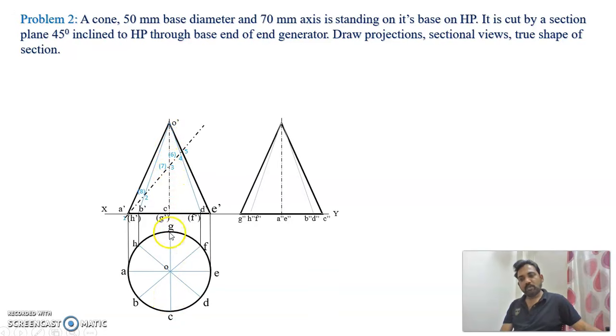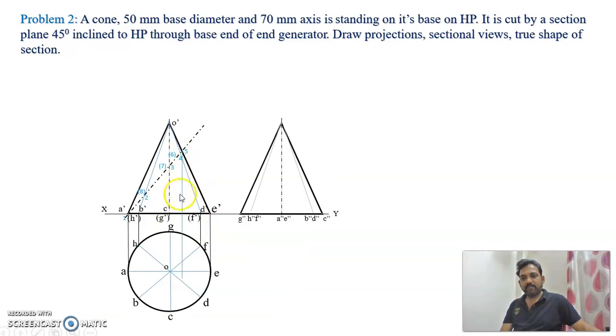So where to stop this? Here there is a process by which we are able to find the projection of this point 3, that I am going to explain to you. Then point 4 on O dash D dash. So on OD, project point 4. So just start projecting it.